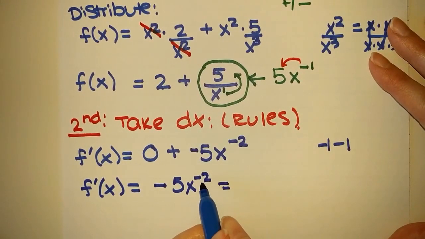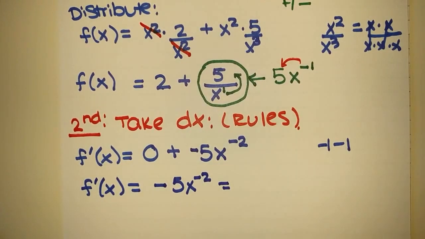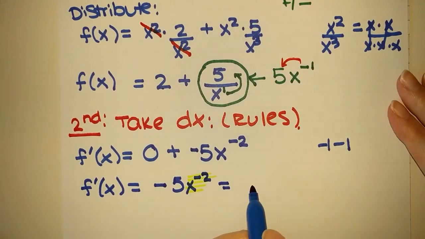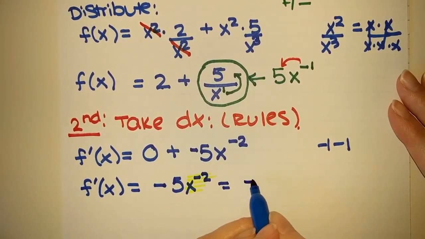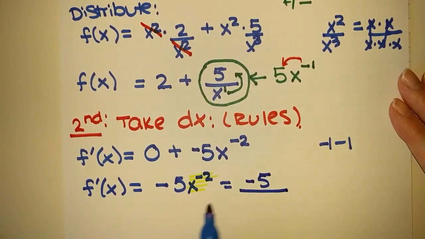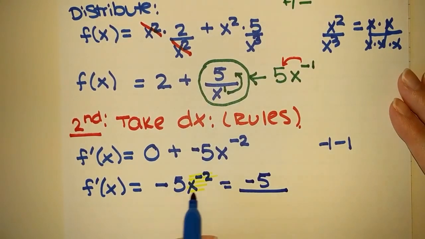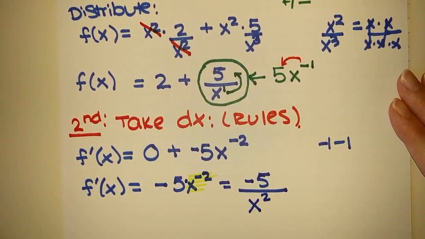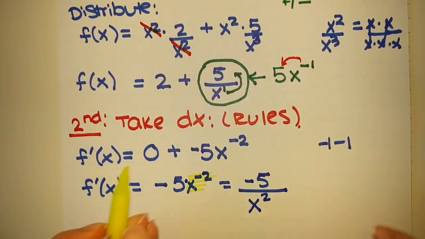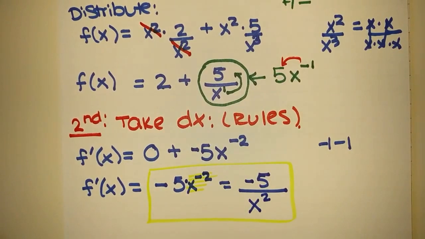Of course, you can also bring this negative exponent with its base, so the base plus the exponent, you could bring that down into the denominator. Notice that this negative 5 has a positive 1 understood exponent, so that is not going to move because the operation between negative 5 and this x to the negative 2 is multiplication, so the negative 5 stays, and it's just the base plus the exponent that moves down into the denominator. So either of those are perfectly acceptable formats for your derivative.